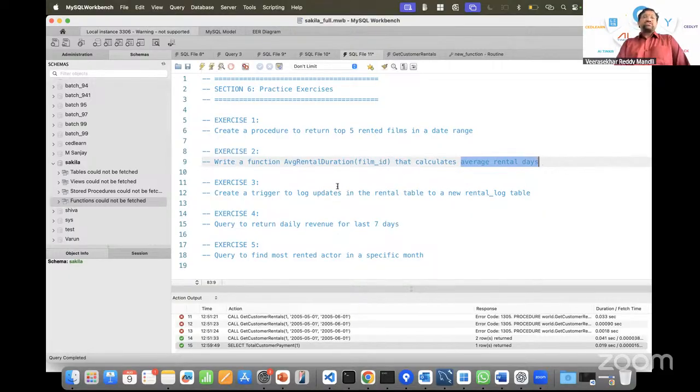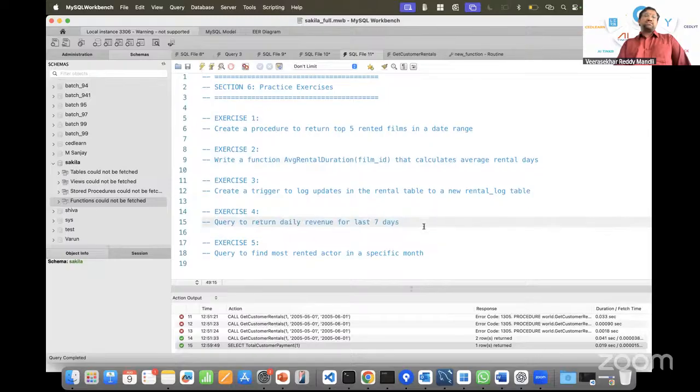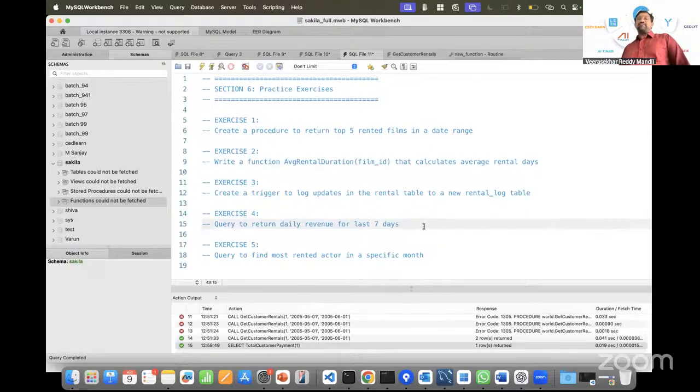Now create a trigger to log updates in the rental table to a new rental log table. And on exercise 4, you can write a query to return daily revenue for the last 7 days.